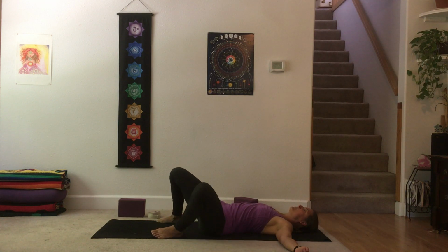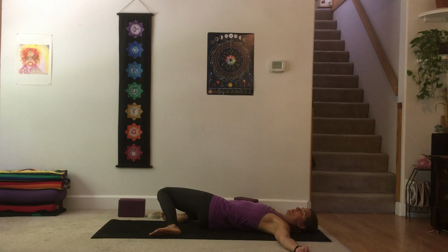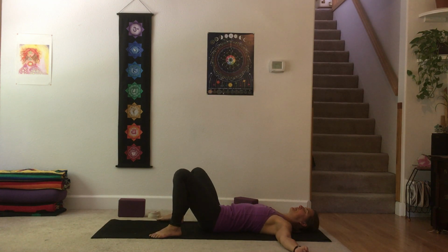Inhale back up. Exhale, knees to the right. This time the head might turn to the left if that feels okay in your neck. And inhale back up. Exhale, the knees to the left, the head might turn to the right.